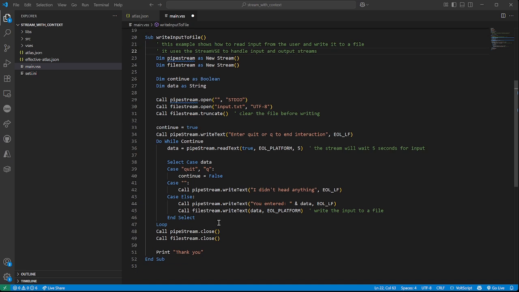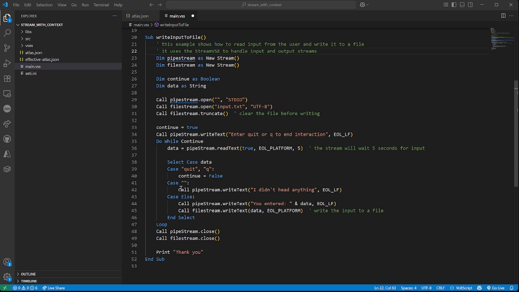Then I've set up this little do while statement, and basically it's a loop that will continue until you tell it to stop. And the way that I indicate that it's going to stop is you can either type in quit or Q. And if you do, it'll set continue to false and jump out of the loop.